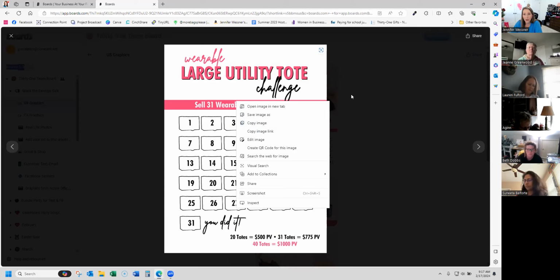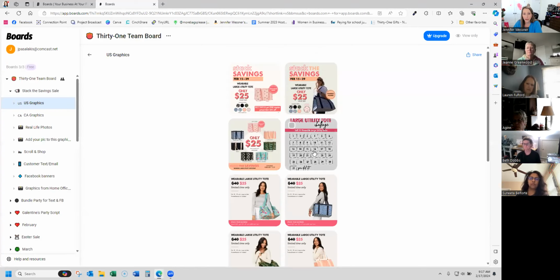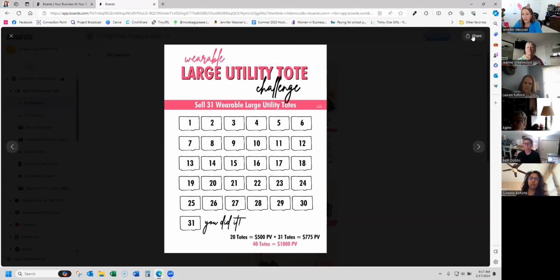Okay. Now there's also a button up here at the top, this share. Can y'all see, Lauren, can you see that share? You see my mouse moving? Okay. So there's a share button in the very top right-hand side. We're going to click on that and watch what happens. When I say share, it's going to say image copied to clipboard. It goes real quick.